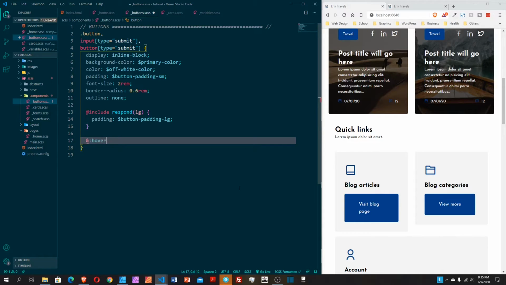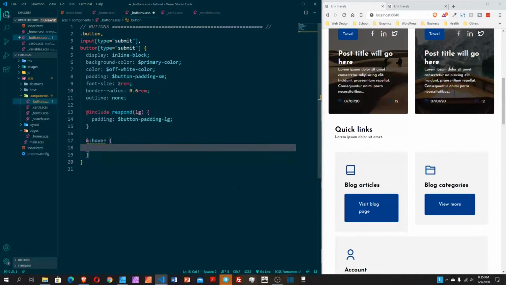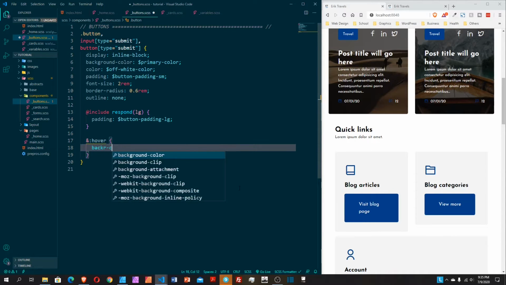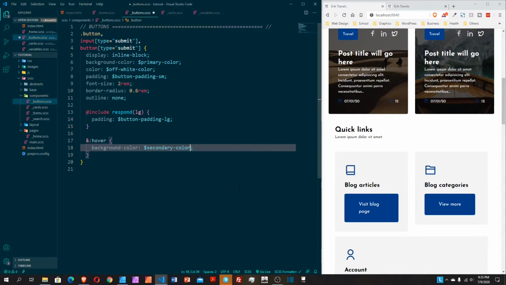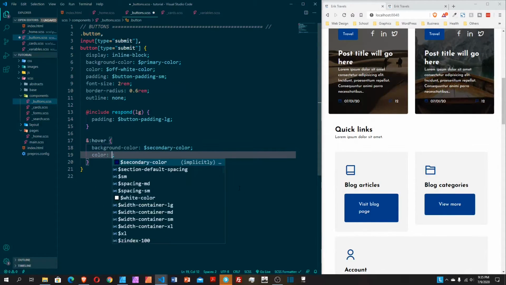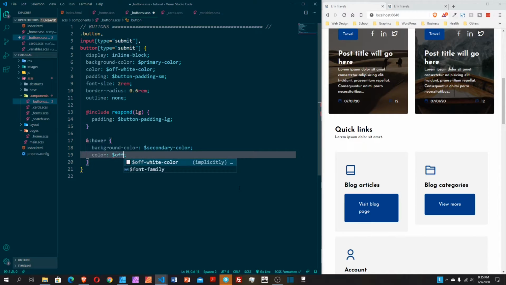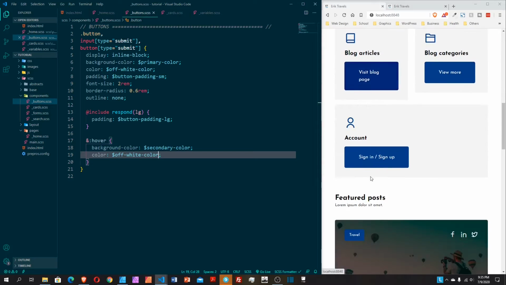So I say hover, background color to be secondary, and the color be off-white. So you can see this is because the text is too long, that's why it went to the next line.